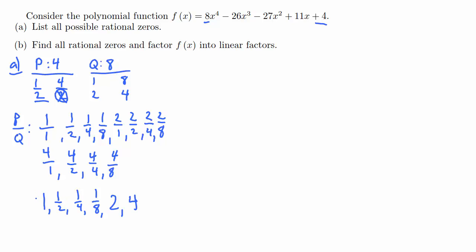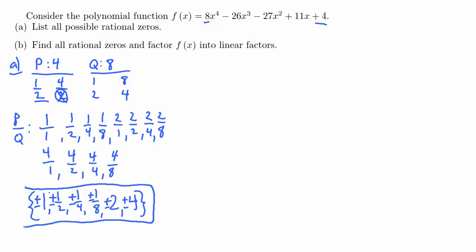This is almost there, so now all we need to do is plus or minus for each one of these. And yes, you have to do plus or minus for each one. You cannot simply put a plus or minus out front of the curly brackets. It doesn't work that way. Well, those are all of the possible rational zeros. So in a pinch, if you needed to, you could simply use those to determine, using synthetic division, which of these numbers are zeros, which would tell you what factors you would have. But we don't want to do that.